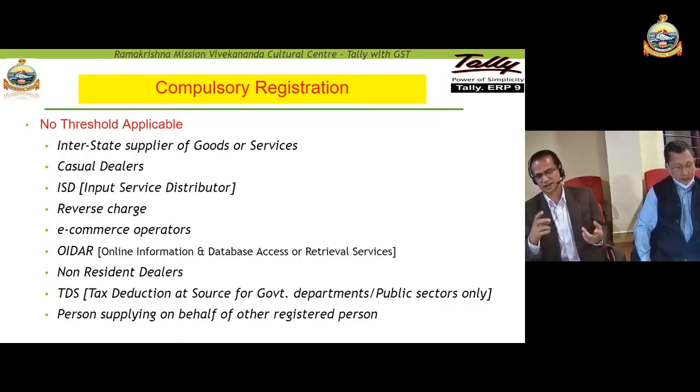Any casual dealer who is registered in Meghalaya, but has to go to Assam for certain business, and will deliver certain services there, or supply goods from that place, can temporarily take a casual registration. Similarly, supposing somebody comes from Mumbai for certain reason to any of the states in the Northeast, like Assam, and renders certain services, he has to take a casual dealer's registration, which is temporary.